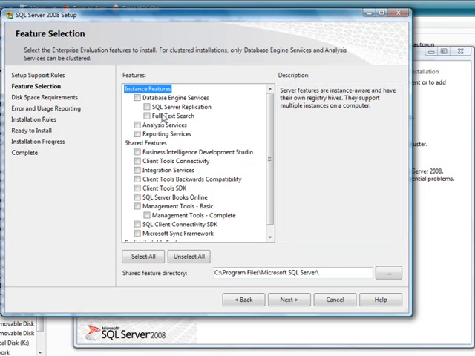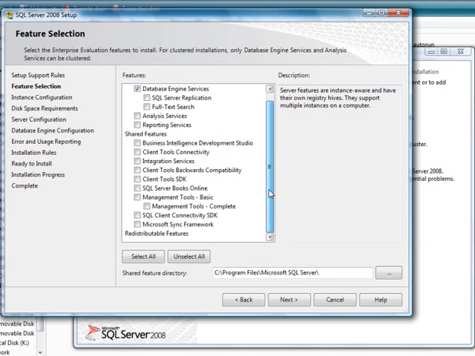Here we are essentially getting a hierarchy of features you want to install. I'm going to pick a few things here. Database engine services definitely is the core application. I will also be picking up the Business Intelligence Development Studio, or BIDS. This is used to do BI stuff like analysis services, reporting services. I'm going to go ahead and select client connectivity tools, although there won't be any client connecting to my server.